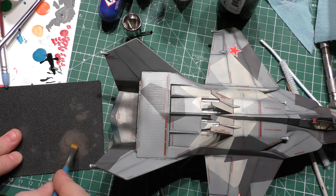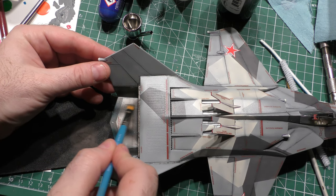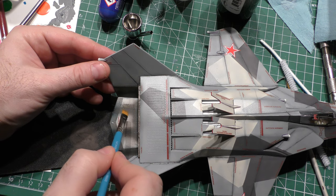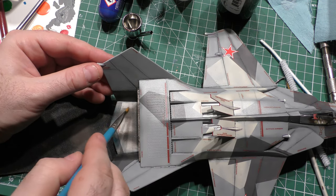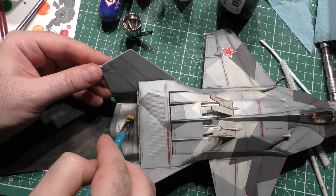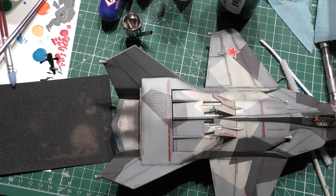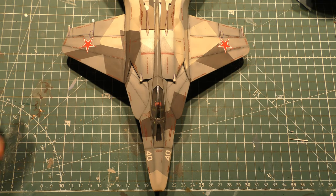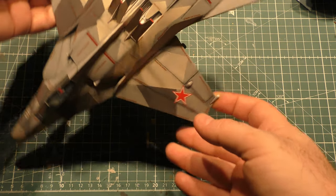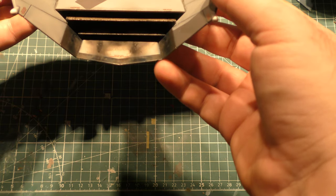Right here — this is just some black pastel ground up on some 120-grit sandpaper, and I'm using this just to make some really realistic, nice-looking exhaust and color that ceramic area around the dark kind of permanent stains we made. After a few weeks of on-and-off work, this is finally done, and I'm very happy with the results. The last step was really to do this exhaust work and just make it look used.